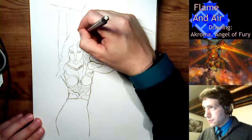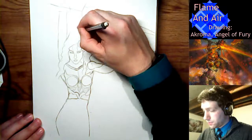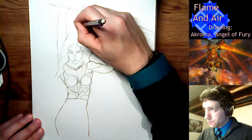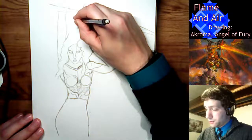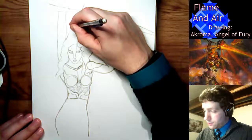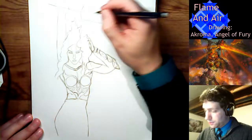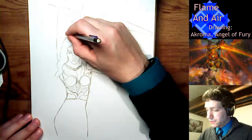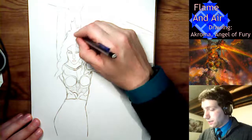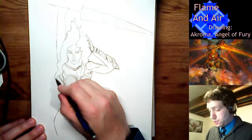So we get something kind of like that going on. This ends up being kind of obscured by the light, so I'm taking a couple guesses as I sketch here. But definitely goes way up. Because red mana Akroma, Angel Fury here, is basically on fire, but it's all in her hair. She's just got really big, wavy, on fire-ish hair. Not actually any fire in her hair, it just has similar kind of properties as far as the shape goes.